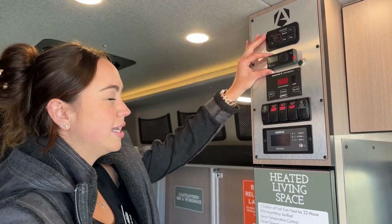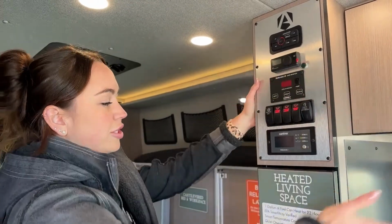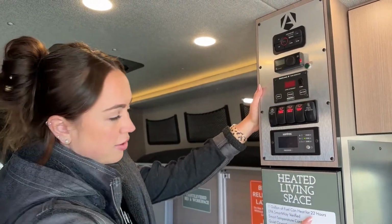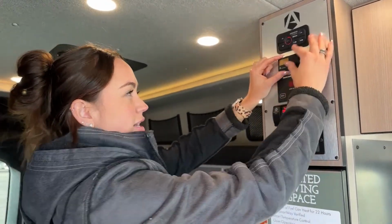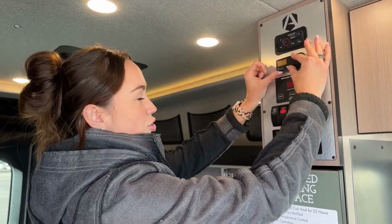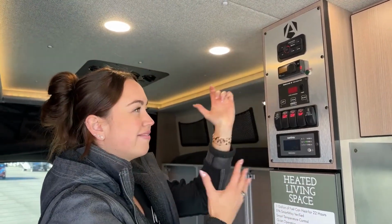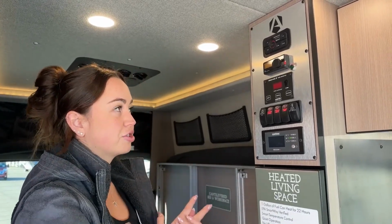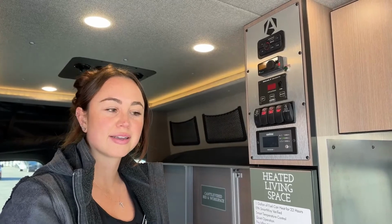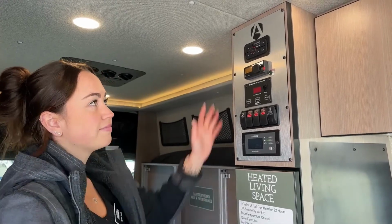Here's this beautiful heating system I was telling you about earlier. So the 1 gallon of fuel, actually 22 hours, so I was off by 2 hours, my apologies, but pretty much the same. You can set different durations of time. So when you want it to automatically turn on and how long you want to turn it on for. So a lot of vans are super popular for skiing during the winter. So I love this factor just because you know what time you're going to get back. You want to come back to a warm coach because you've been freezing the whole entire time. This is just something that you could set up and you don't have to worry.